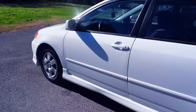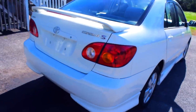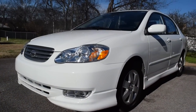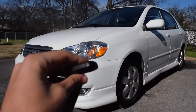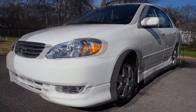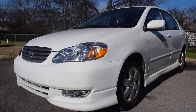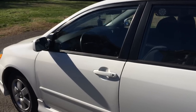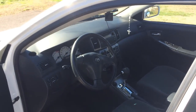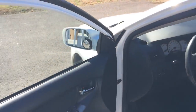Let's take an in-depth look at the ninth generation Toyota Corolla. We're going to be taking a look at the exterior, interior, engine, tires, style, and trim level on this particular Corolla. The ninth generation Toyota Corolla features a keyless entry system — the remote features a lock, unlock, and panic button.